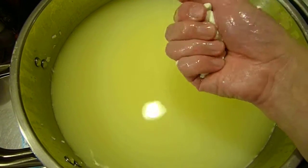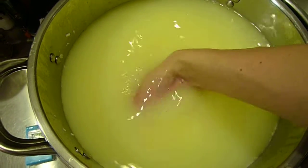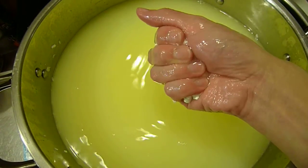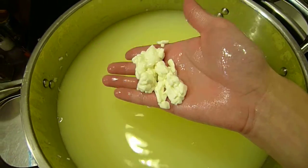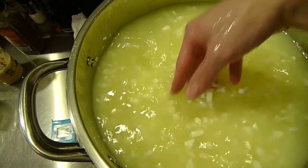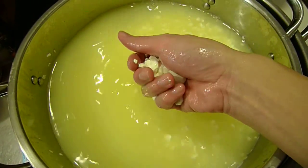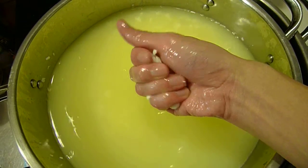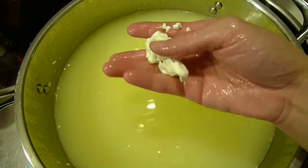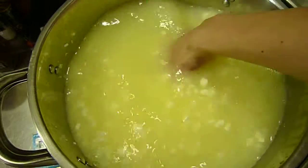I don't feel like this is really what we call matting. They just seem like they have no interest in matting, actually. And that's the biggest problem I've seen all along — these curds don't seem to want to mat together. They're not matting at the bottom of the stock pot, and they're not really matting in my hand unless I kind of squeeze them together, and I don't think that's what I should be observing.